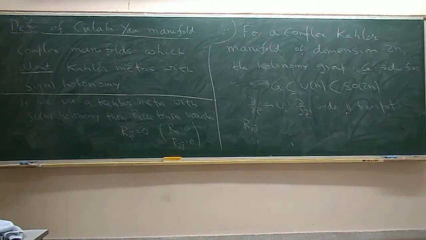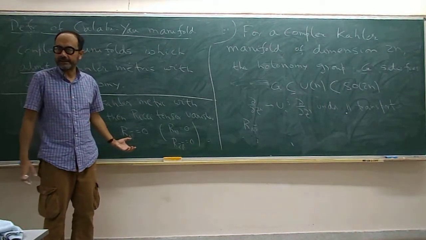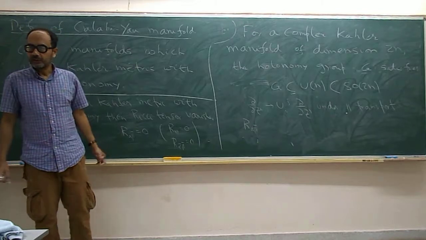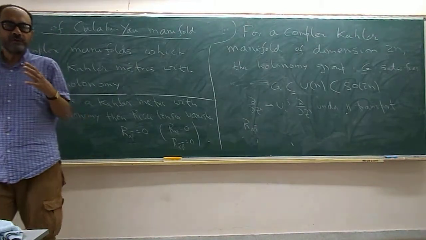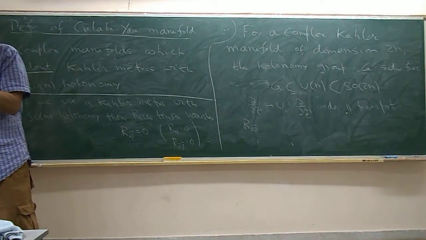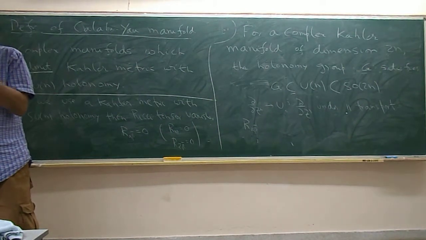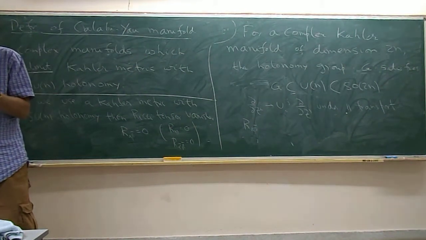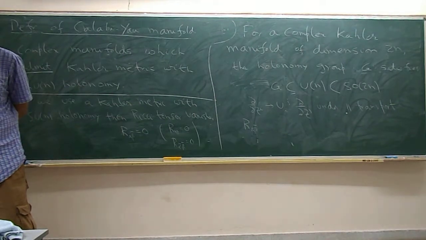We have set all other fields to 0, say. If some of the other fields are switched on, then the equation would have to be modified. But suppose you are looking for a simple solution where only the metric is non-zero and all other fields are 0. Then you are looking for the vacuum Einstein equation, and there you can see why this is important, because this does satisfy the vacuum Einstein equation. So if you take a space-time which is Calabi-Yau times flat Minkowski space, then it solves the equations of supergravity, as long as you don't switch on other field strengths in the background.